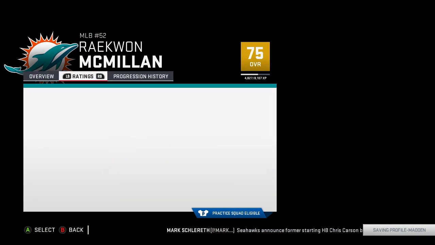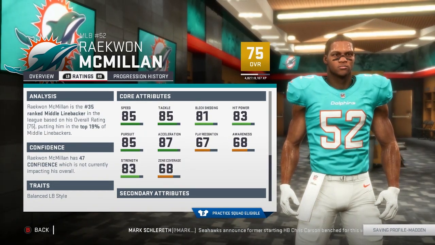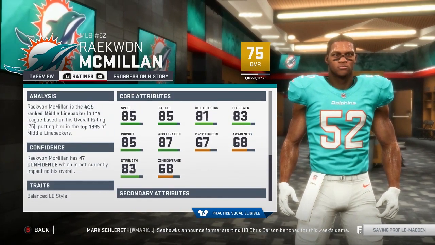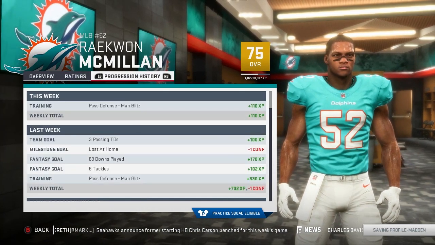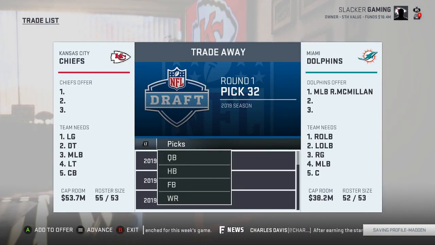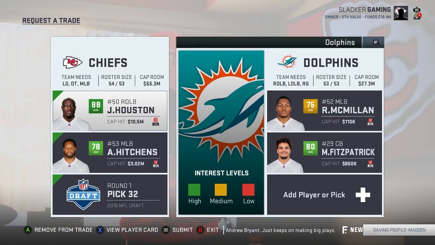If you're wondering why I'm looking at this guy, it's because I'm about to make a trade. I'm going to try to get this guy on our team. He's a middle linebacker, Raekwon McMillan, who plays on the Miami Dolphins. He's their middle linebacker, a 75 overall. Super young. We're trying to get younger at the linebacker position, and I have a lot of older linebackers that cost quite a bit. We tried several trades to get it to go through.